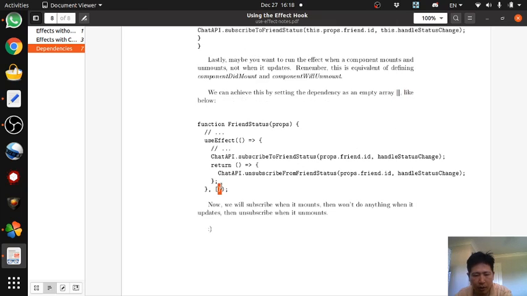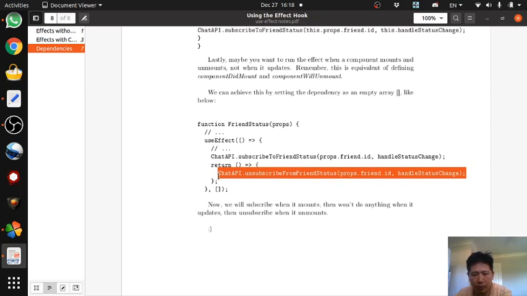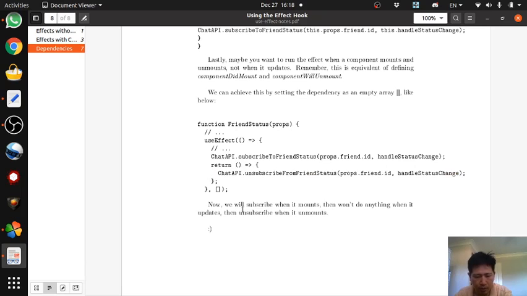So in this case, it will subscribe to your friend, then on each update do nothing, and when it unmounts, you will unsubscribe, which is a cleanup. So now we subscribe when it mounts, don't do anything when it updates, then unsubscribe when it unmounts.